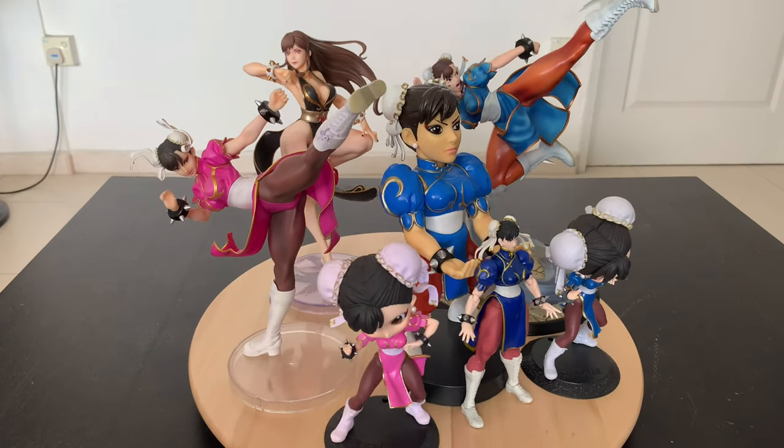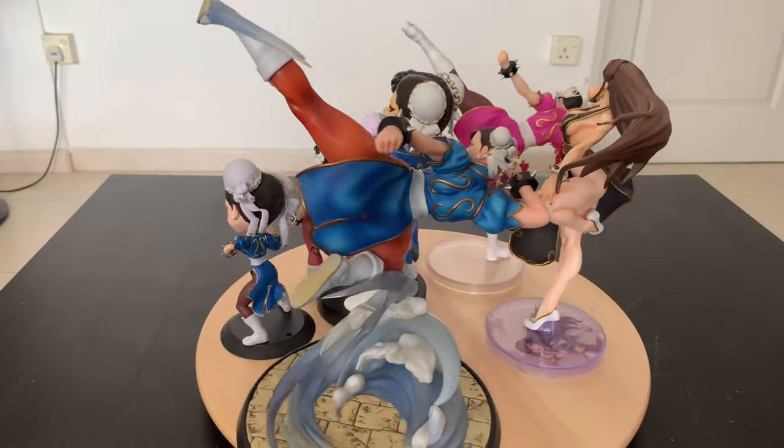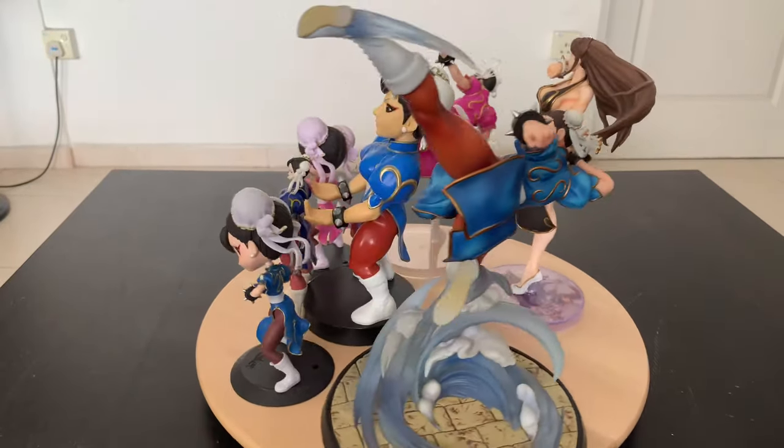Overall, this figure is really fun to have. If you're a huge Chun Li fan like me, go and buy her! She's amazing and she will be a great addition to your Chun Li army, that's for sure!